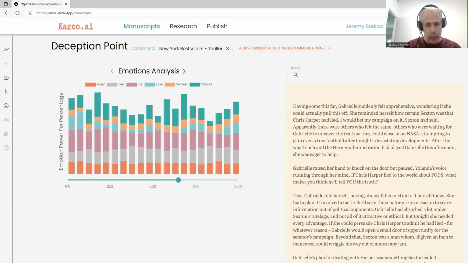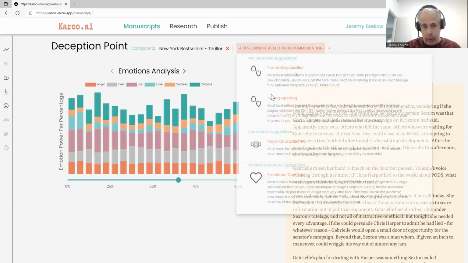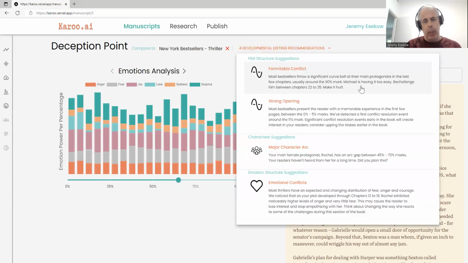So what we also do, and this is maybe key, is we create a markup, not just a report. So here we give the author recommendation cards that point to specific scenes, characters, and chapters. For example, we'll tell the author that they need to challenge the main character again towards the end. Most successful thrillers do, and this manuscript might be lacking there.